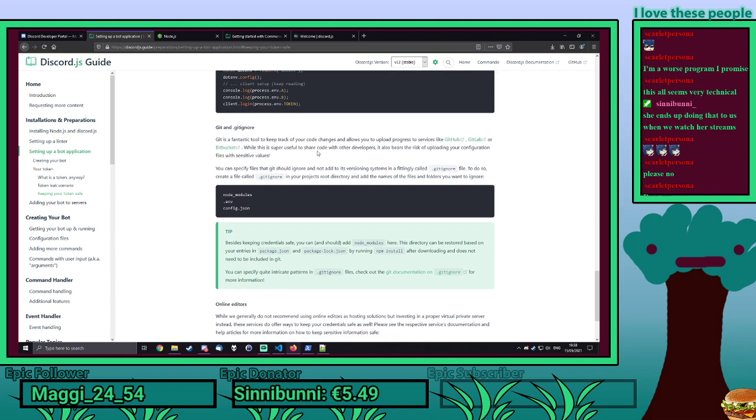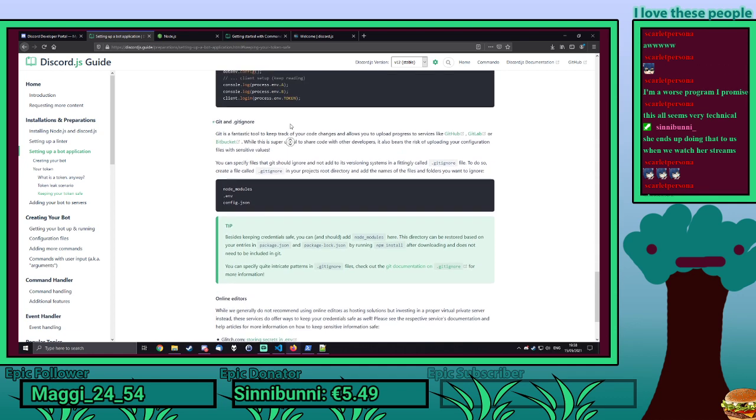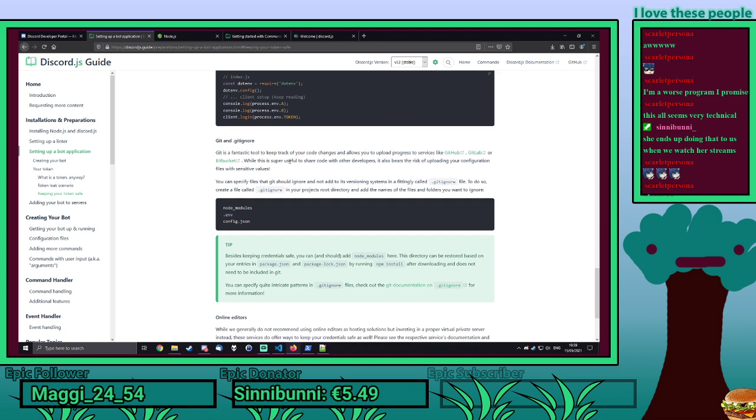So, Git is a tool for uploading your things to somewhere else, basically. It keeps track of versions and changes, which is complicated. I don't deal with Git because I'm a bad programmer.